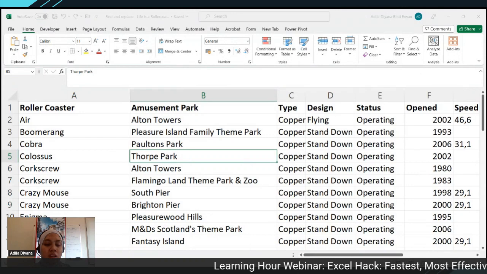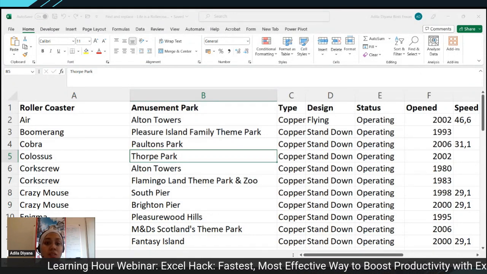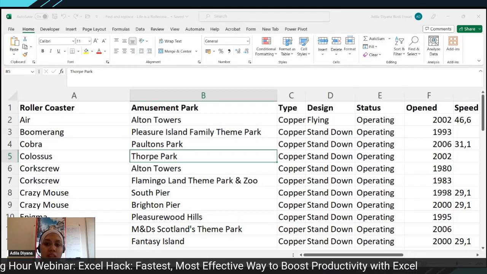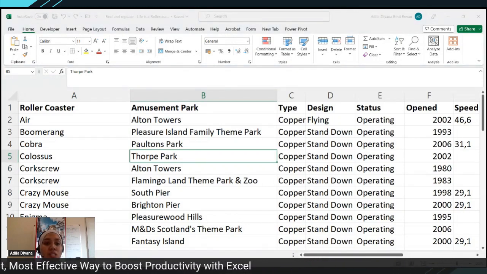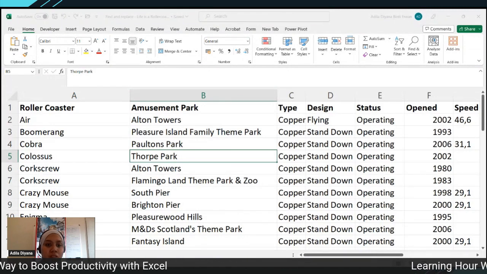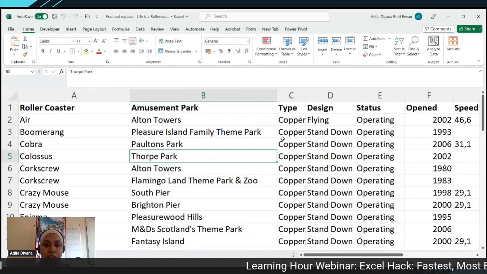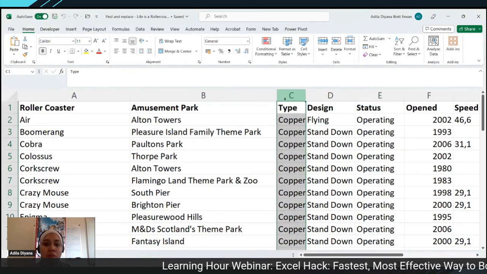Here you can see the first row is find what, and the second one is replace with. For the second option, we can use Control F. It will still bring us to the same place for find and replace. That is where you can find your find and replace. Now, let's have a look at column C.